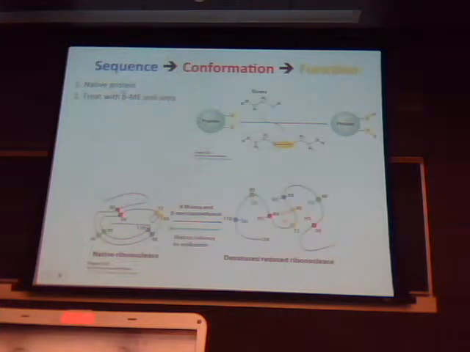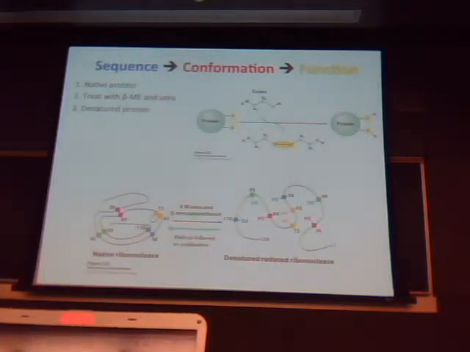BME stands for beta-mercaptoethanol, which is shown here. It has the sulfhydryl group, which has the ability to break up disulfide. So virtually, if you can break up the covalent disulfide and also the forces that form protein structure, you can take a native protein and unfold it into a random peptide. But the key here is that the unfolded peptide is not active in terms of enzyme activity, which at least confirms one point: the 3D structure of proteins is required for function. No big deal, we already know that.